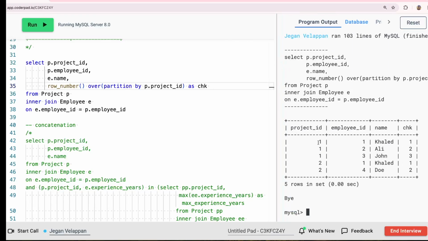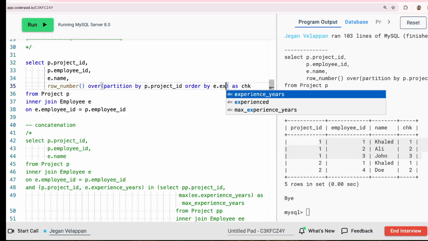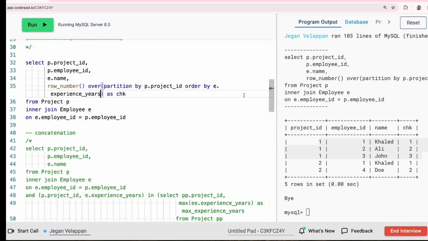So if I run this, for every project ID and employee, it just creates a number because there is no condition for which one should come first. So what I'm going to do is order by the experience, e dot experience years.